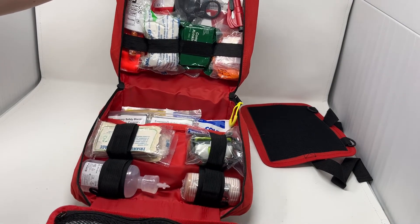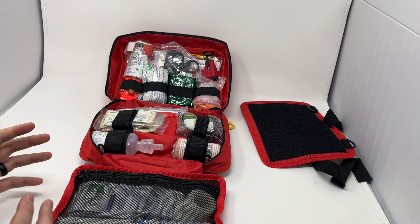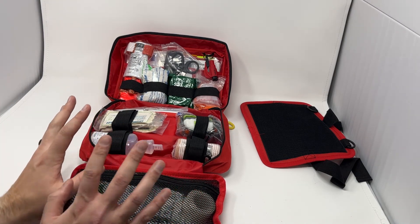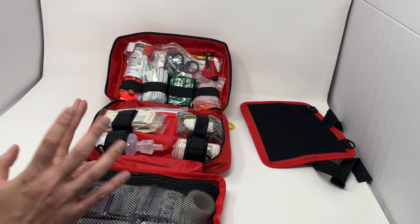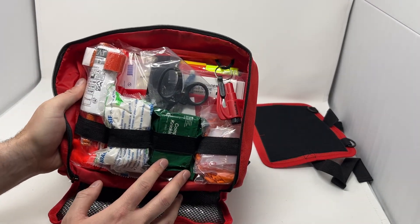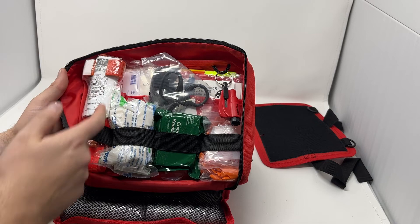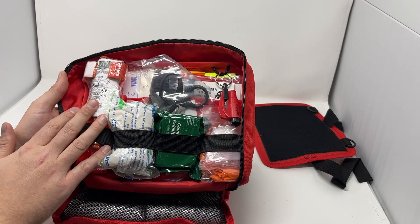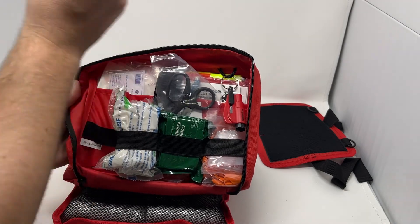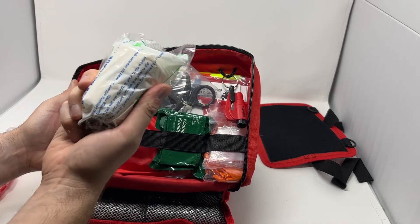Everything is beautifully organized, and that's one of my big pet peeves with a lot of first aid kits — a lack of organization. If you can't find what you need, it's a pretty useless kit. So we really focused on making things high-viz, easy to find, organized, and methodical. Up top here is our emergency section. We've got our tourniquet up front and ready — when you get this kit open from the plastic it's already staged, easy to use and respond to.